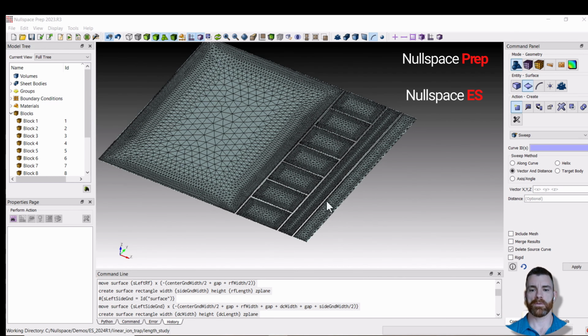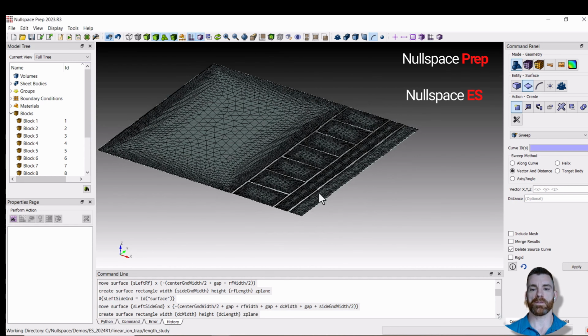As we move toward performing the actual simulation, we need to think about what we want to get out of this simulation. Typically, we want to get things like potentials, electric fields, and higher order derivatives at points in space above the trap.